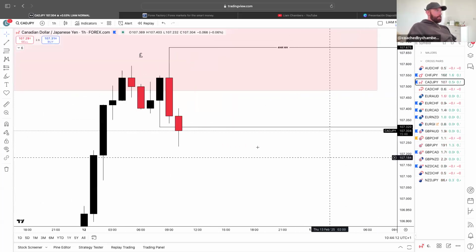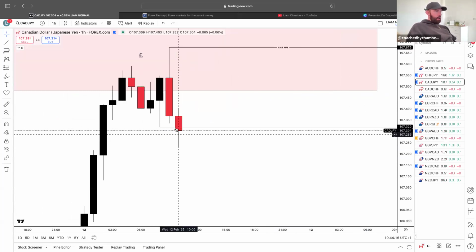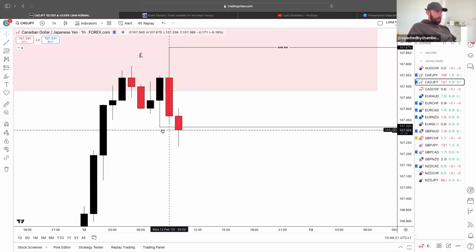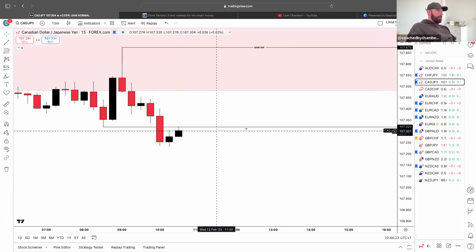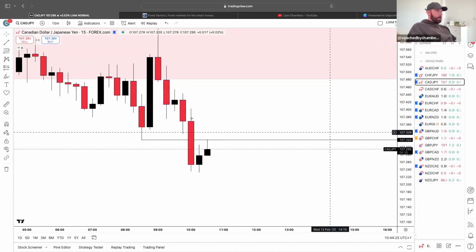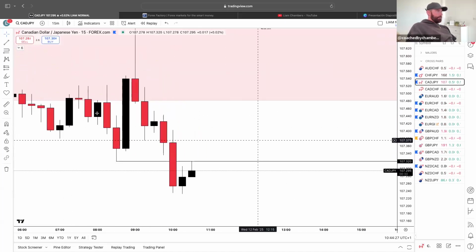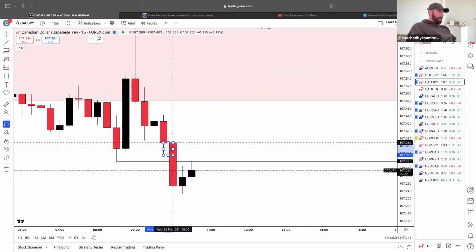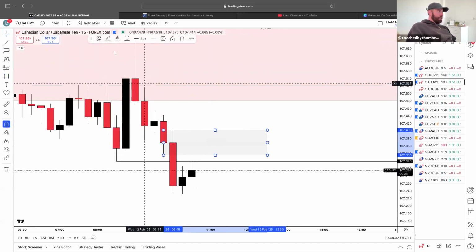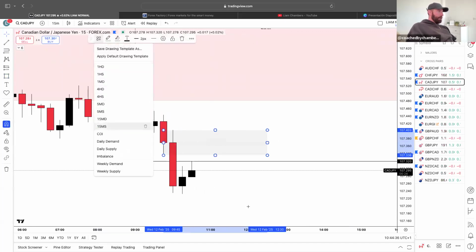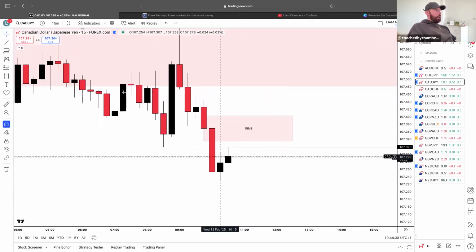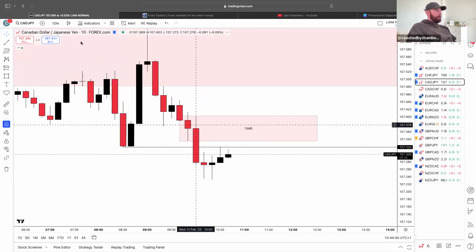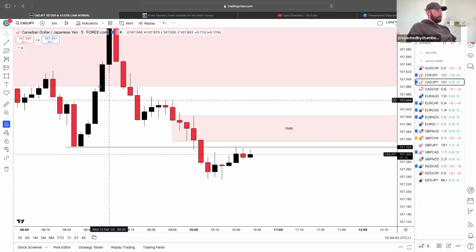Where do I expect the market to come into? Well, the market right now, we've got 15 minutes left on this 1 hour candle. I'd like to see this candle finish below this. And then if we do carry on from here, the next 15-minute supply candle will be around this area here to carry this trend on downwards. It might look a little bit cleaner on the lower time frames. No, it doesn't.